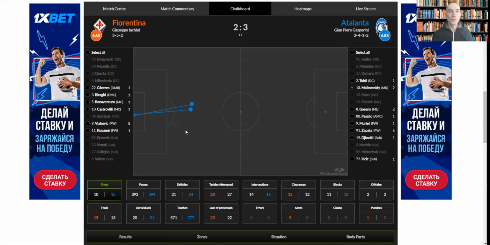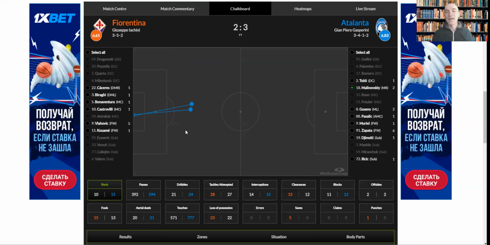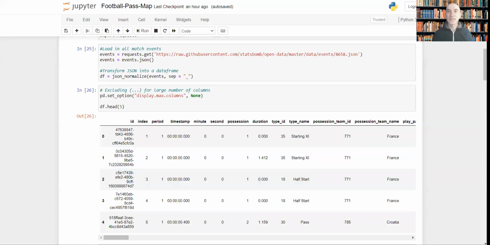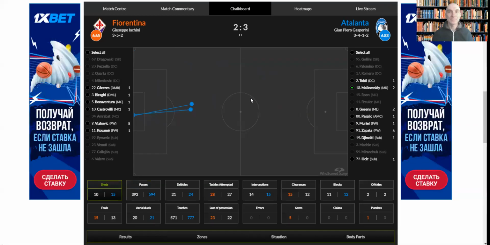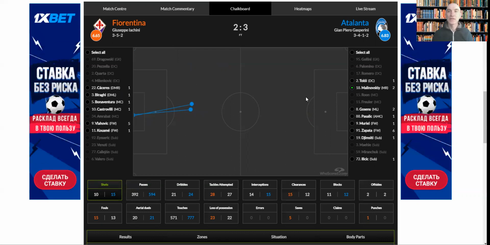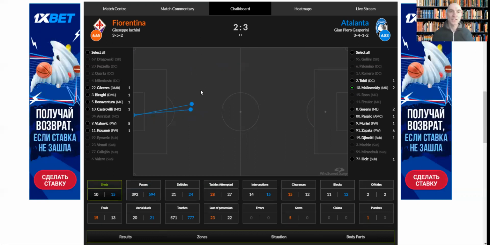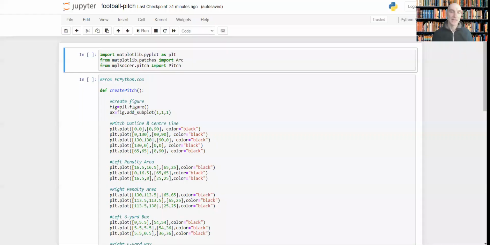And you're probably wondering, how can I do this? How can I visualize this tabular data into something like that? We'll not cover how to create pass maps, but today I will show you how to create football pitches. It's a first step to creating pass maps. So let's get started. There are basically 2 ways to draw these football pitches I will show you today.